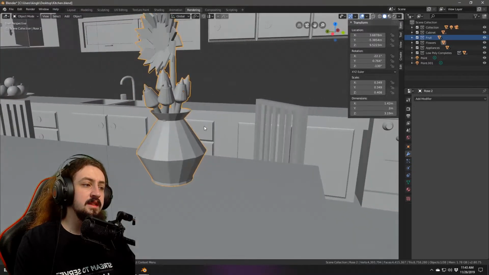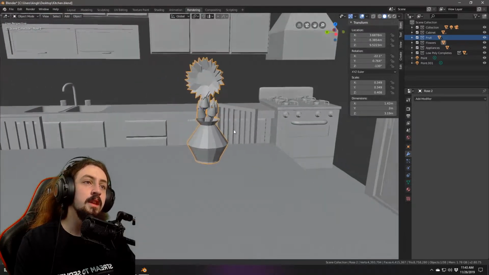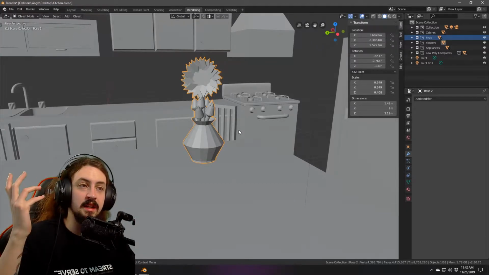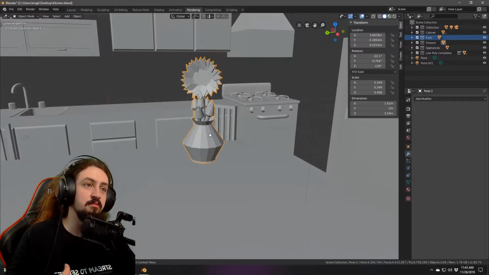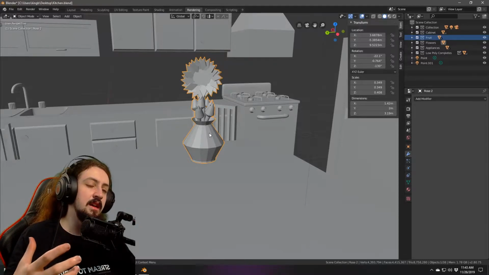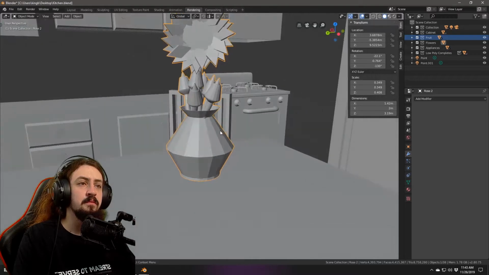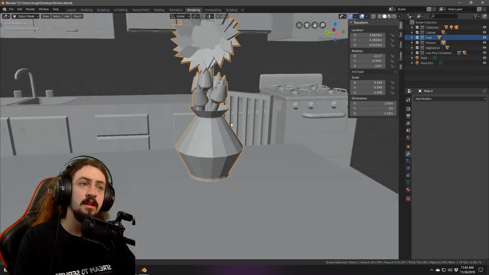Something I wasn't informed of, because I want to make props and be able to make animated shorts and stuff like that, is that down here, this little number right here, this tris number, is very important.